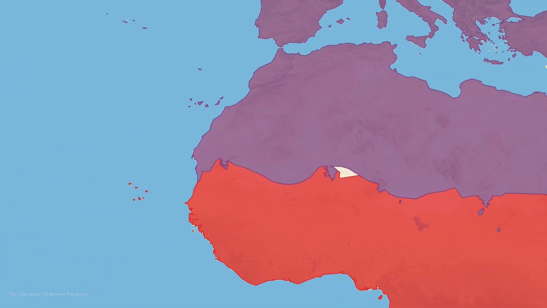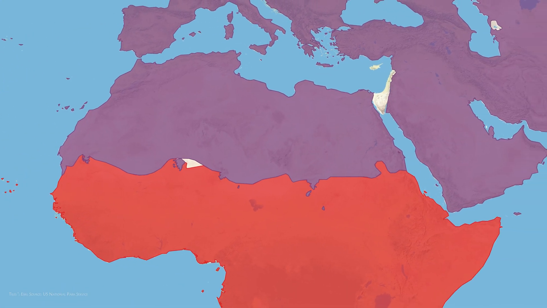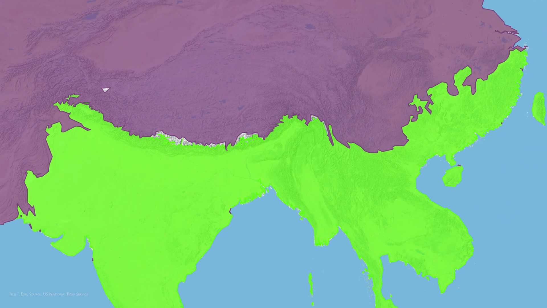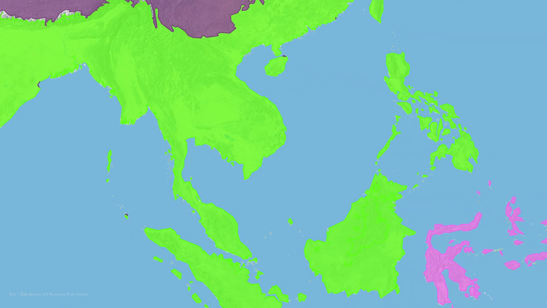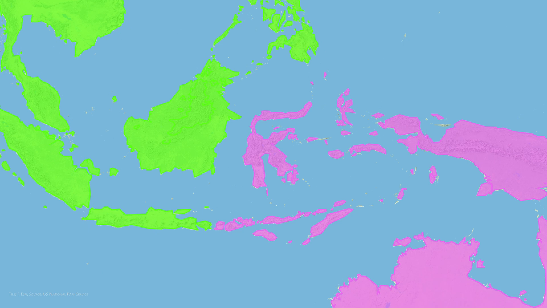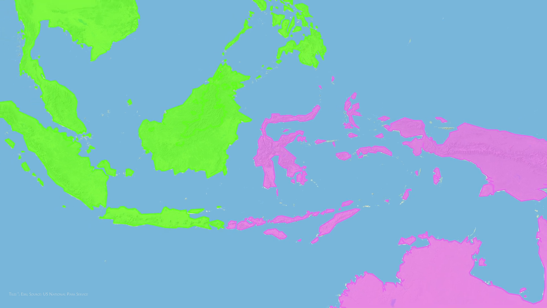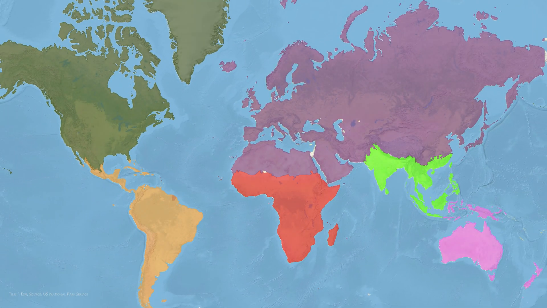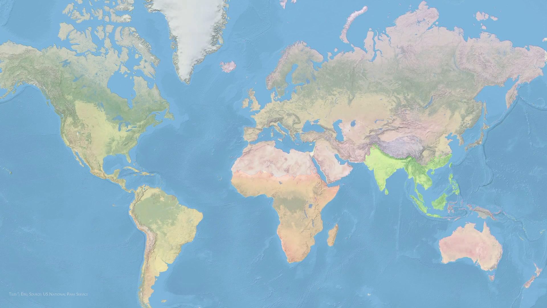Europe, Northern Asia, and North Africa make up the Palearctic realm, separated from the Afrotropical realm of Africa by the hard-to-cross Sahara Desert. The Palearctic is also separated from the Indo-Malayan realm of Southern Asia by the Himalayan mountains. The Australian realm is made up of Australia and the surrounding regions, which have been isolated for over 70 million years, and these are separated from the Indo-Malayan realm by the Wallace Line. The Antarctic has its own realm in the far south. The final realm is the Oceanian realm, consisting of the isolated islands of the world, which are incredibly unique because of their isolation and make up the smallest region of the world.